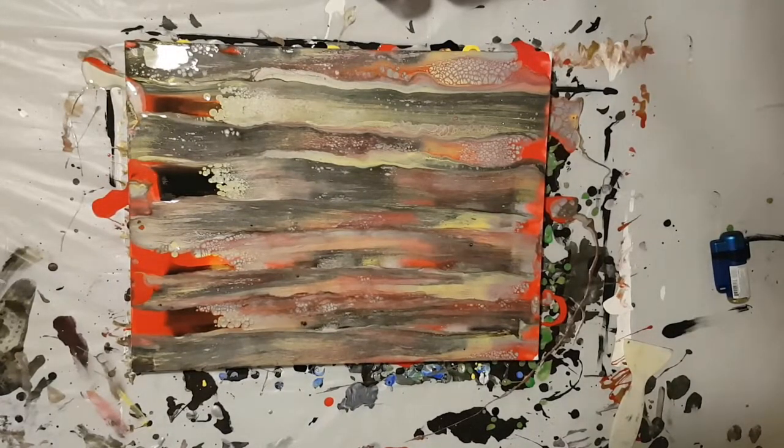All right, so it's been just about a half an hour. And I do see quite a few cells have popped out, small cells. But that's going to happen if you torch it after you move the paint around. If you torch it prior to moving the paint around, that's when you get the larger cells.